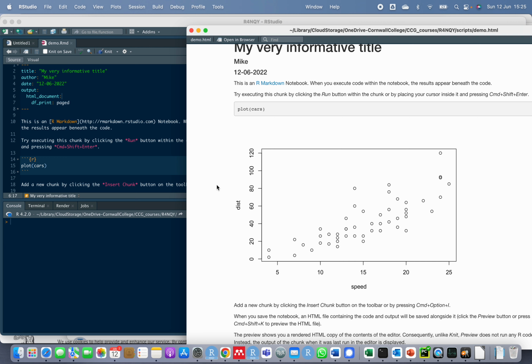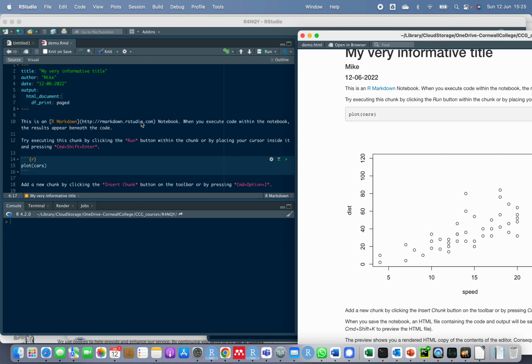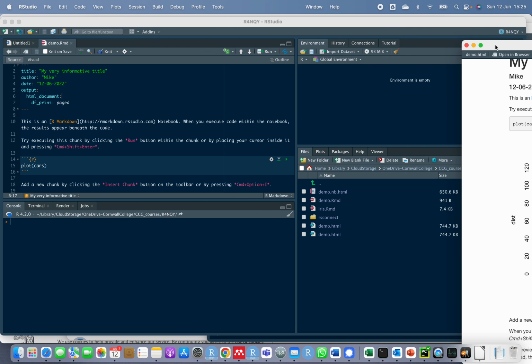Okay. The text is rendered according to the ways in which I've asked for it to be rendered, according to the rules of Markdown. So you see here, this bit here, R Markdown. R Markdown is written in square brackets. Then there's a URL written in curly brackets. That is the Markdown rule for including a hyperlink. In this case, to R Markdown. Okay, and you can see that rule written here.